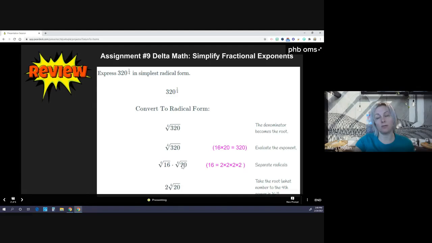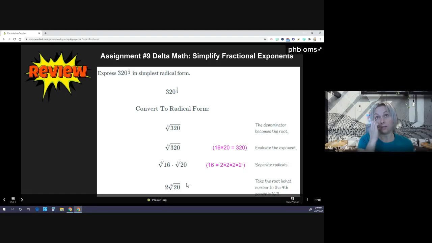That's all that's happening there. They're being separated. And then the 4th root of 16 is the 4th root of 2 to the 4th power. When you take the 4th root of something to the 4th power, or the 3rd root of something to the 3rd power, or the square root of something to the 2nd power, they're like inverse operations. They cancel each other out. And that's where this 2 comes from, because 16 is 2 to the 4th power. So you get 2. And then this just tags along because this is simplified, and then this is the final answer that you would have.